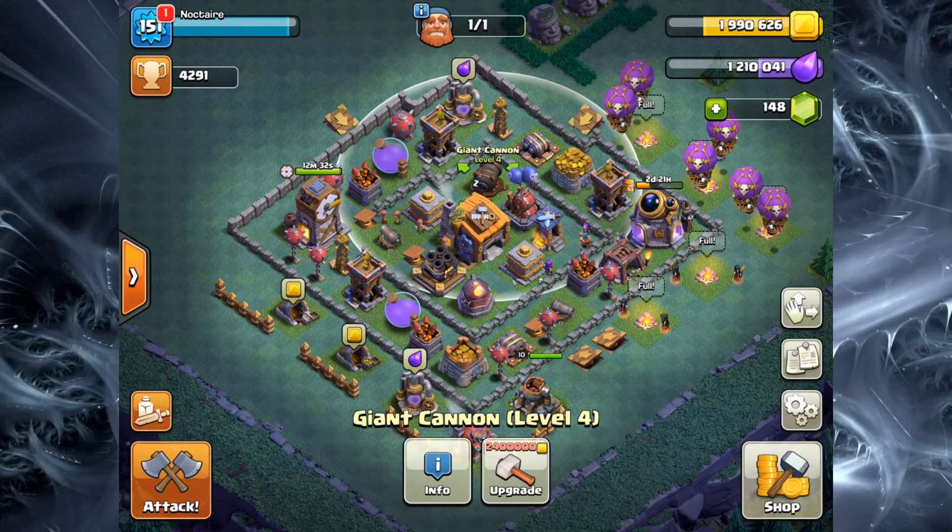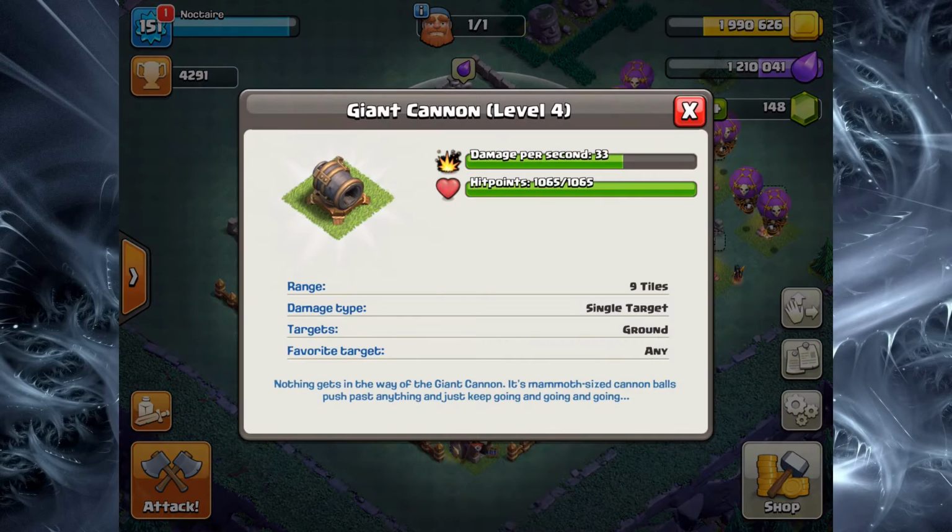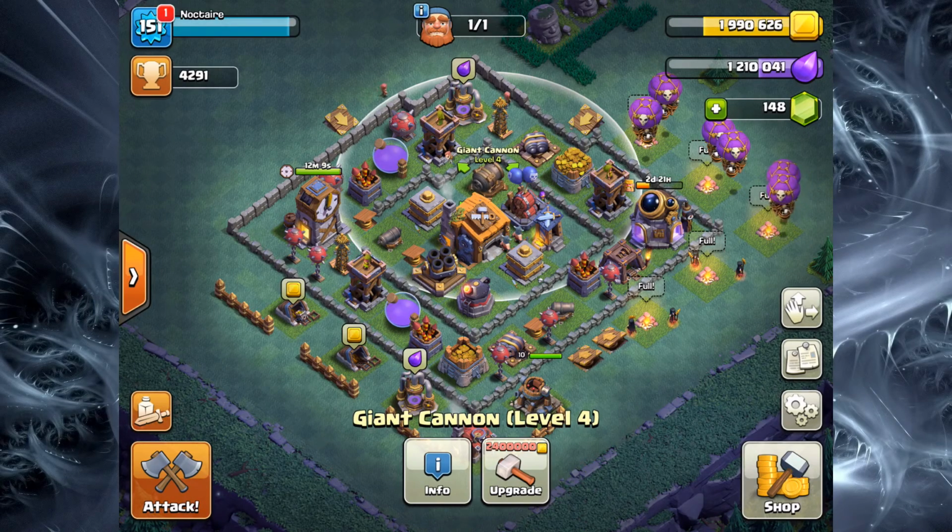Okay, the level 4 upgrade gets you to 1,065 hit points, 33 damage per second. Against the battle machine, of course, we know that there's a serious markup there. He takes on a lot more damage. I mean, 3 shots and a battle machine tends to go down from this giant cannon. So definitely anti-battle machine.